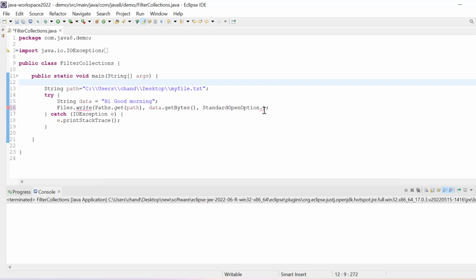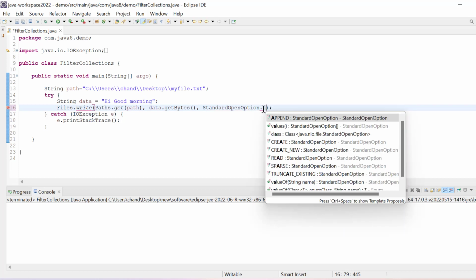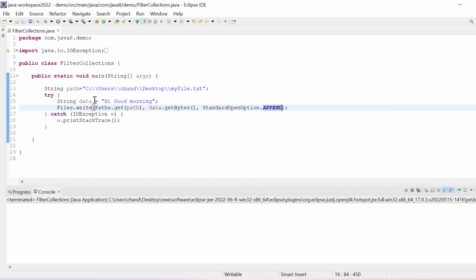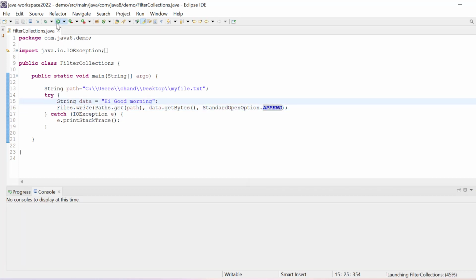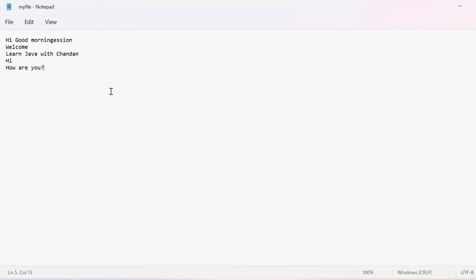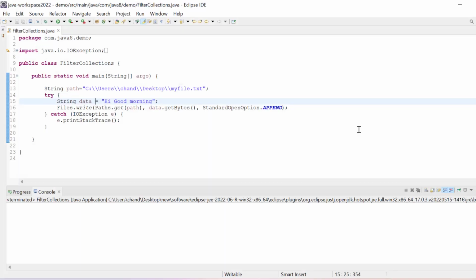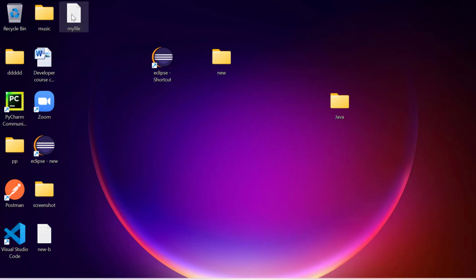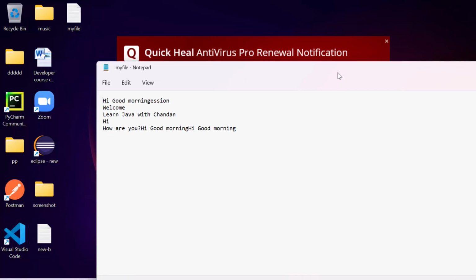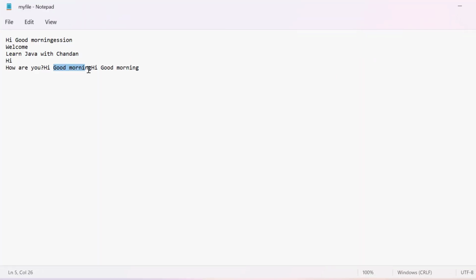So if I write StandardOpenOption.APPEND, in this case whatever data we already have, it will append to that data. Let's run it again, and let's open it, and here you can see hi good morning is appended in that data.